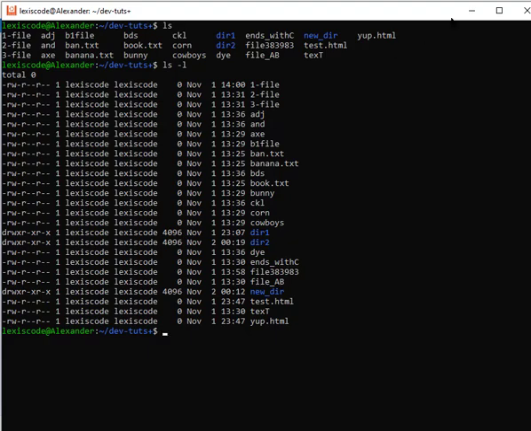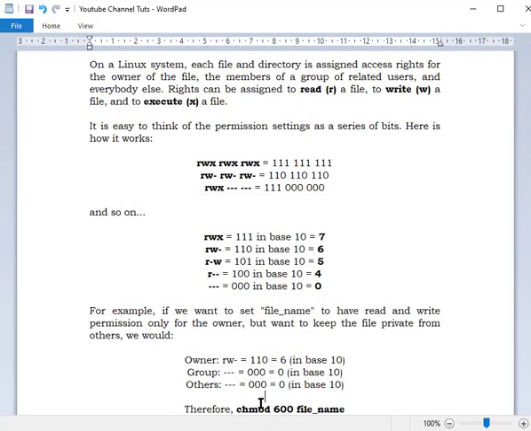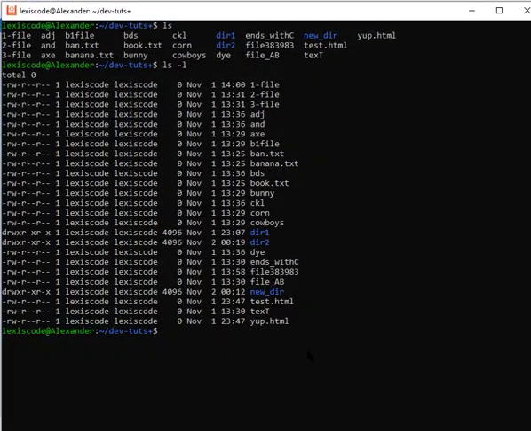Now let's set it this particular way. We want the group and other users not to be able to do anything at all, which means all their permissions should be dashes. I want to be the only one that can read and write. So I'm going to write chmod 600, then the name of the file, which is one-file.